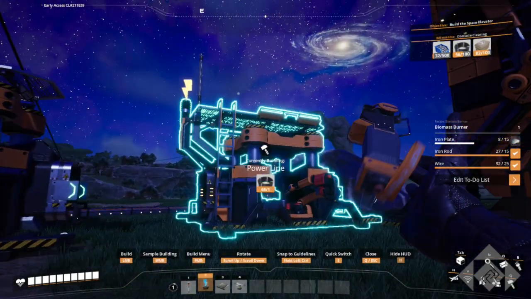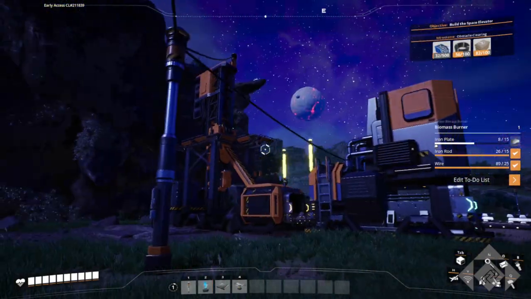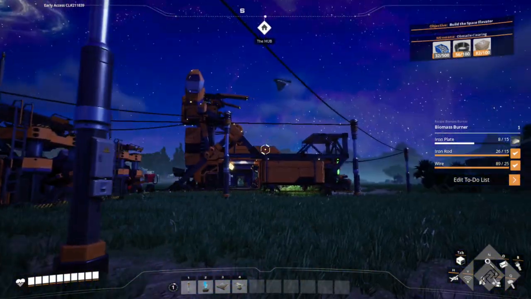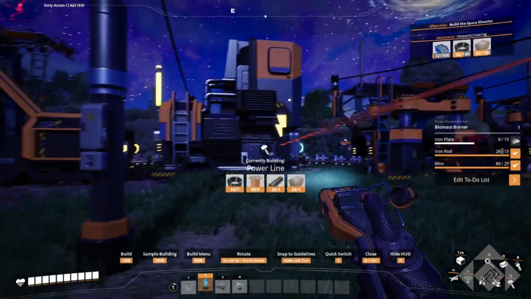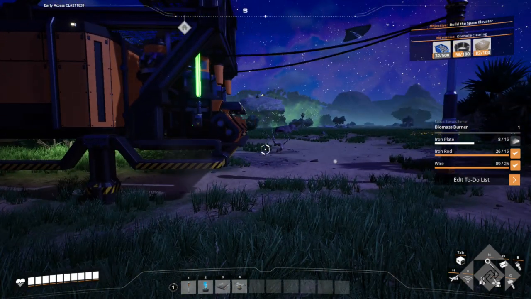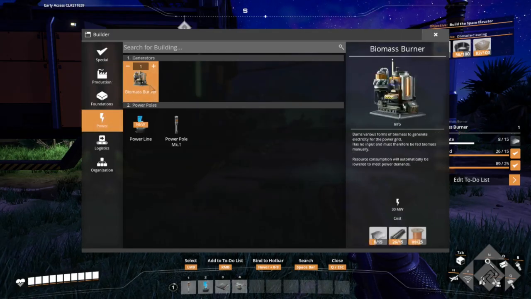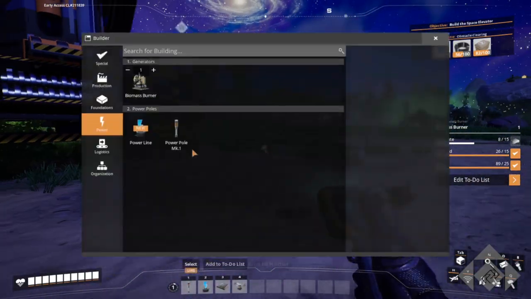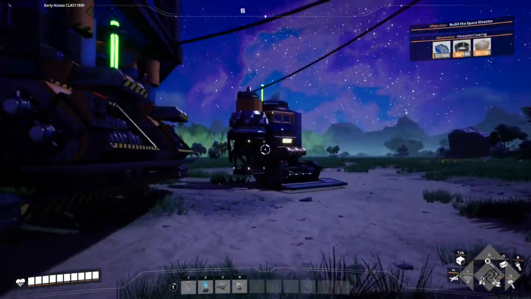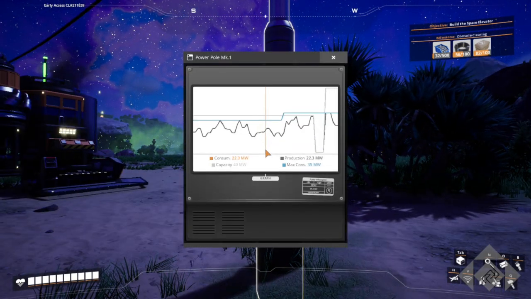Let's give these guys their own line. Actually, I'll give them their own line. We'll just stick it up over here. There. And now everything should die. Oh, everything's not dying. That's interesting. Oh, I don't have enough plates for a bio burner. And that should allow everything to operate. There, we're back up.